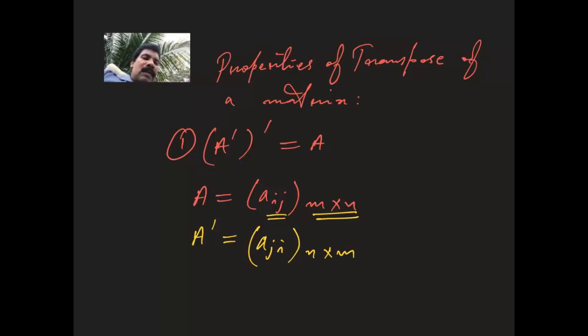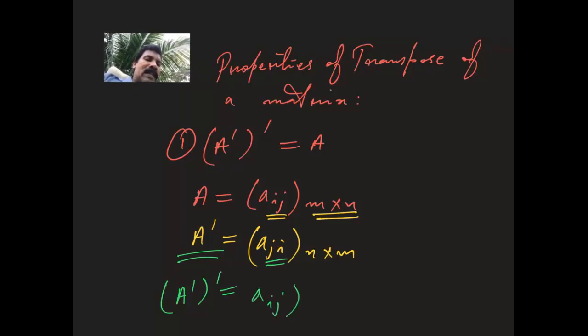Now if we consider this as our matrix and go for its transpose, that is A transpose, then the jith position element will be in the ijth position, therefore we shall have Aij. And what will happen to this order? It will be in reverse order, that is m by n. Now Aij of order m by n, what is it? It is our A only, hence the proof.